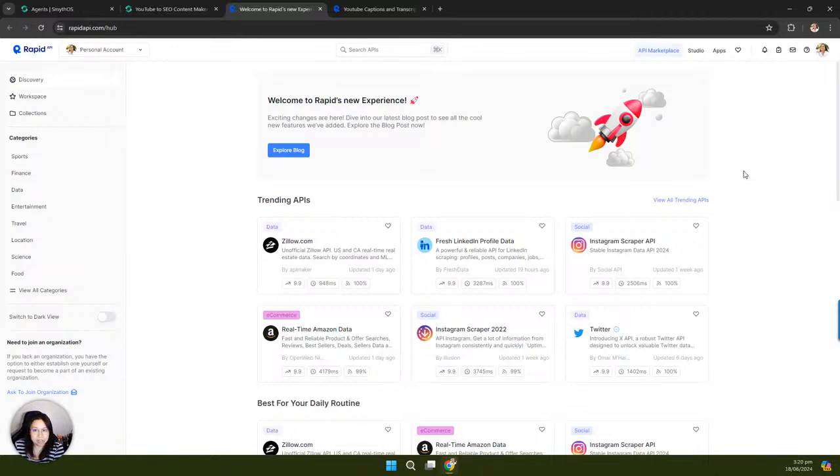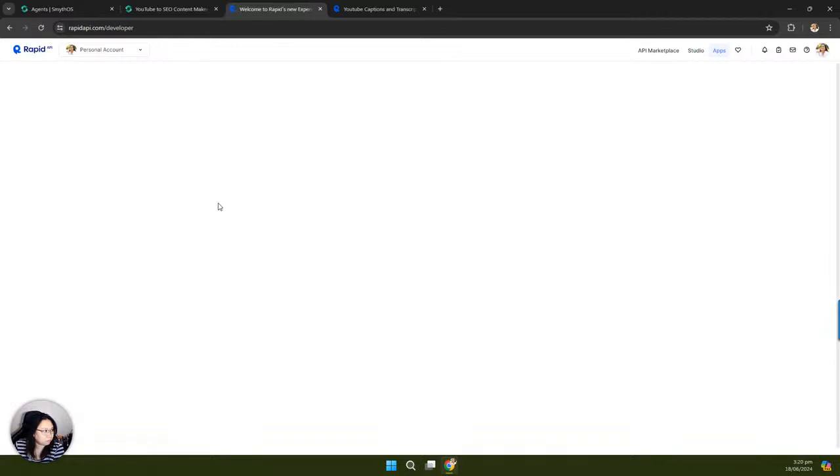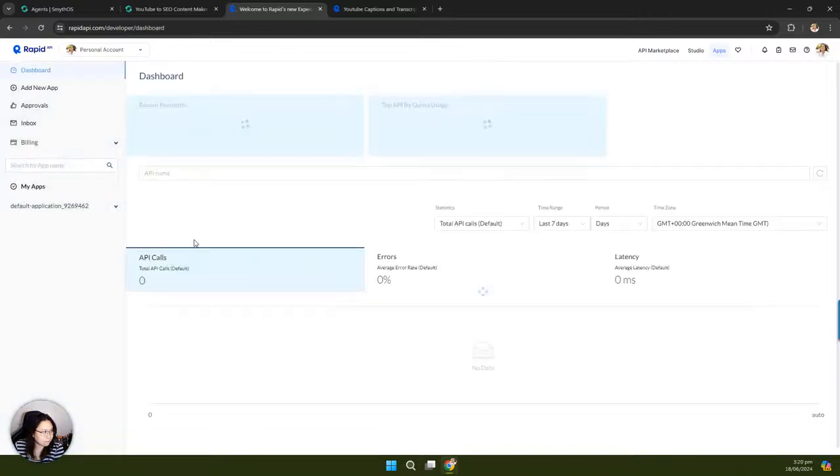You need to get your application key, so you can access that by going to Apps here. Let's wait a while, it's loading. Under My Apps, you will see a default application.